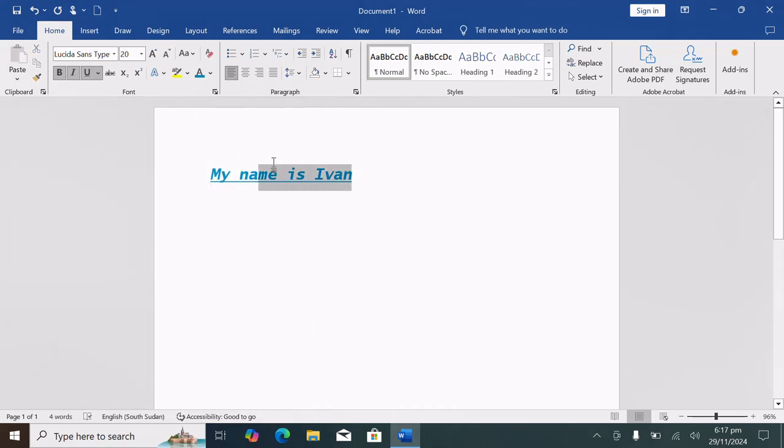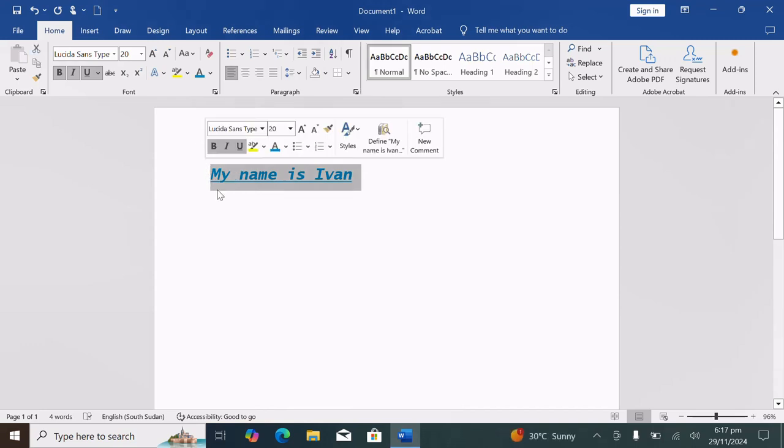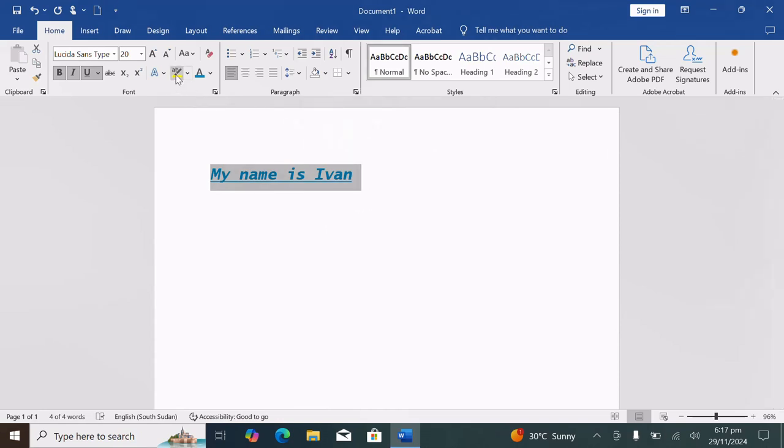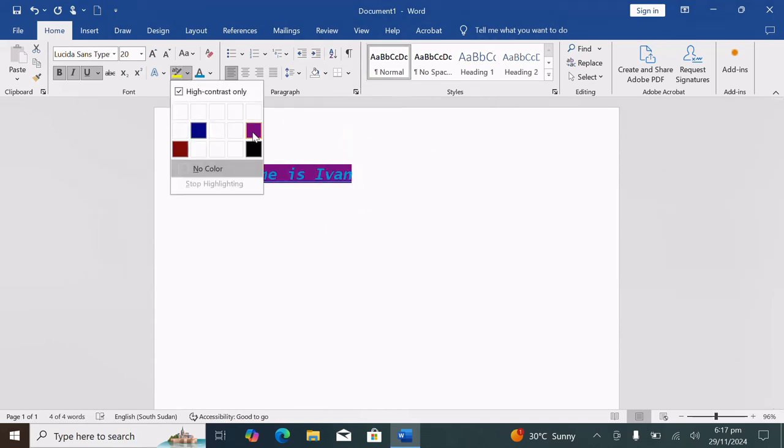Besides that, when I want to maybe change the background, or I want to put a highlighter behind my text, I can also put it, and that feature is over here. So when I click here and I put just a sample, you can see now it's already changing the background color, or it's highlighting it in a different color.